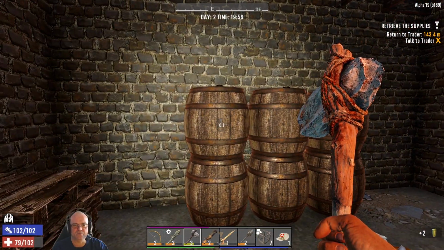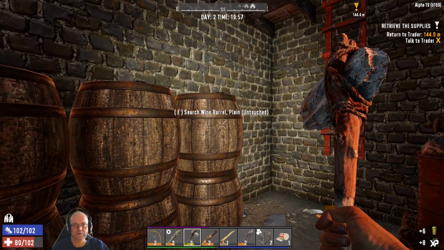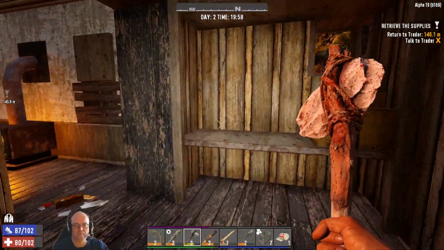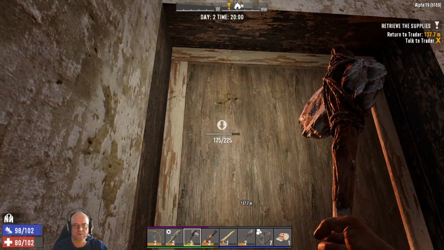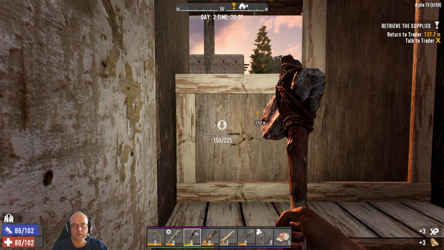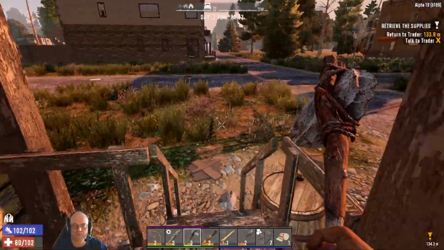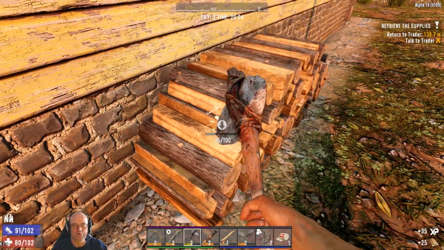Something that never used to check was the wine barrels, but you do now. Pretty good for water. We could break this down if we wanted to. Just break out here. It's only 8 o'clock. So not all the barrels are lootable.